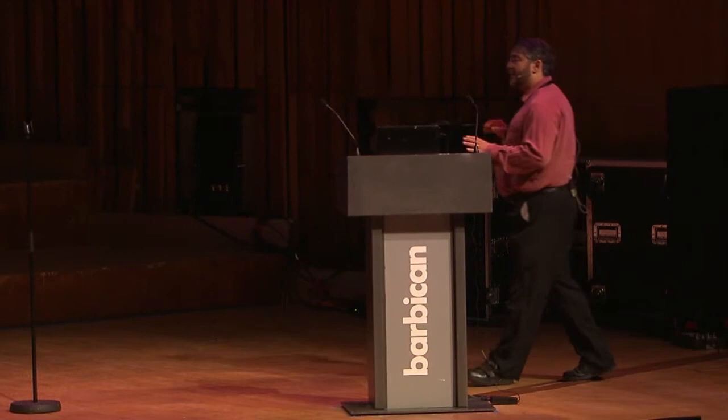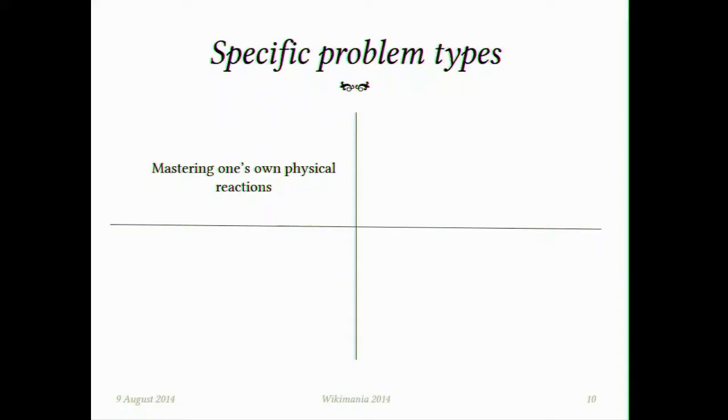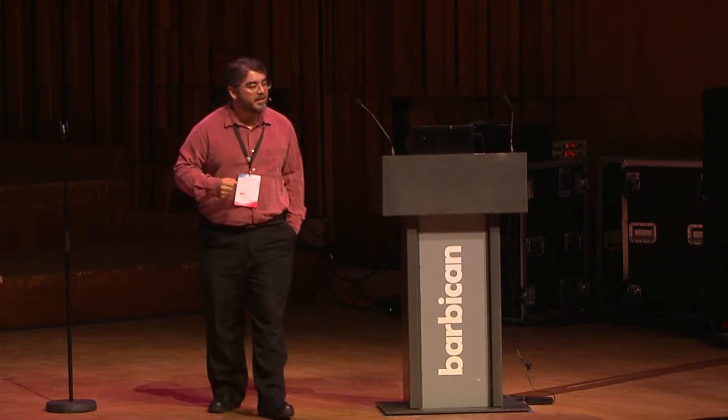Okay? Games are driven by problems and constraints. As one philosopher put it, it is the attempt to overcome voluntary obstacles that makes something fun. Golf would be a lot simpler if you didn't have to hit the ball with a stupid stick and just went and dropped it in a hole, and if the hole were bigger, and so on, right? So you impose limitations on yourself. Classic game types: mastering physical reactions. The roller coaster. This is why a roller coaster is fun. Mastering social situations. This is why Cards Against Humanity is fun.